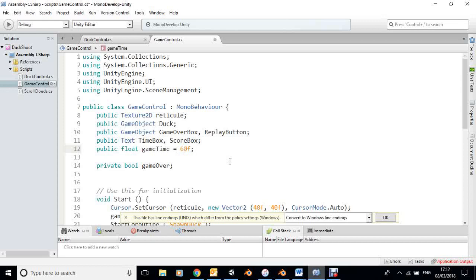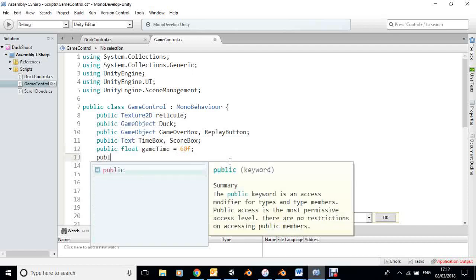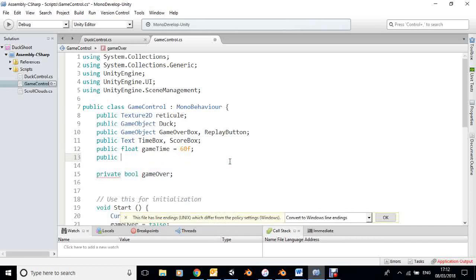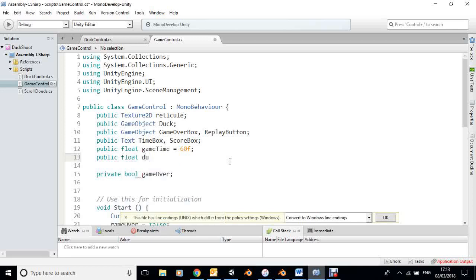But this will be in the inspector, so if you wanted to change the time you could. The other one I want is the duck value. Again, I'll make it a float. This is how many points you get for shooting each duck. So should we give them 10 points by default? That should be fine.